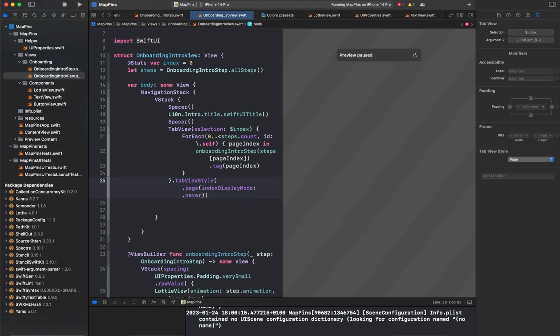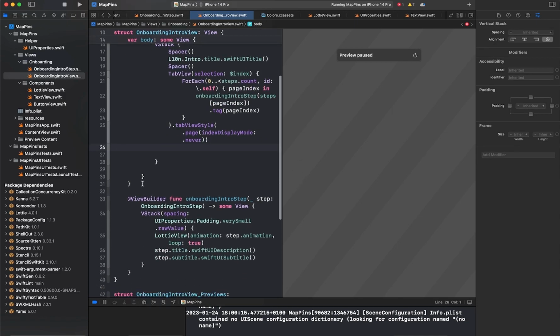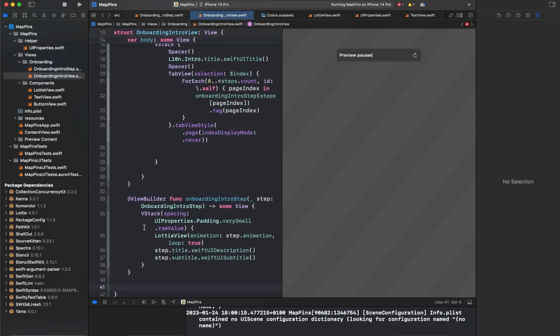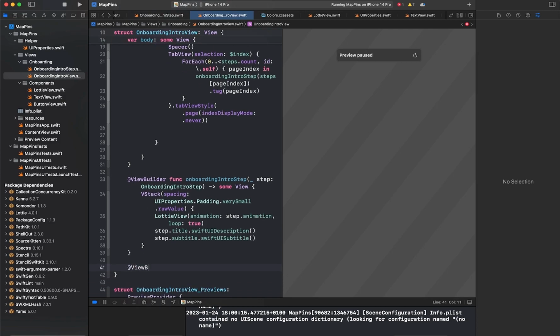I will manage the pager myself, so I'm going to make another func for my pager, page control. If you know UIKit, I used to have it, but I'm going to do something very quick with some nice animation when changing.